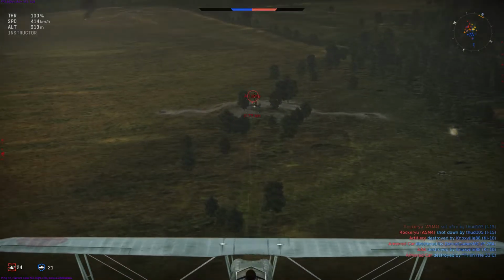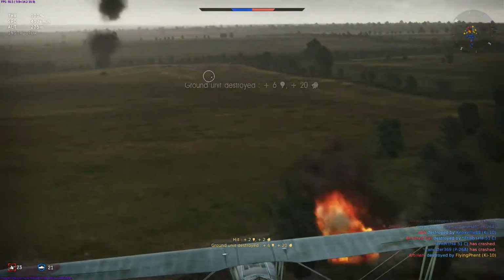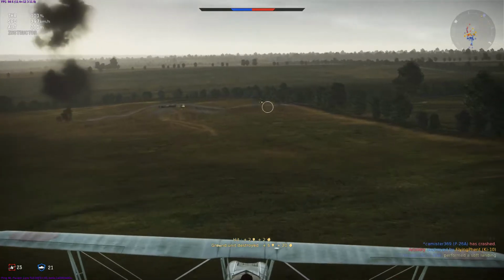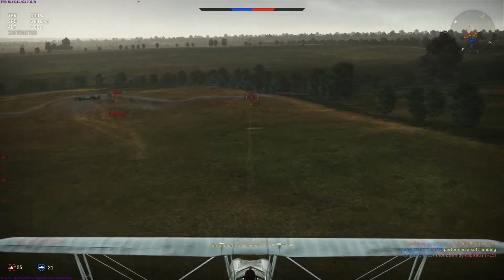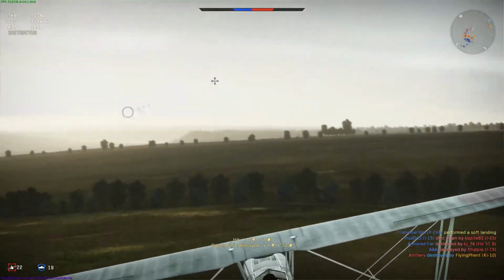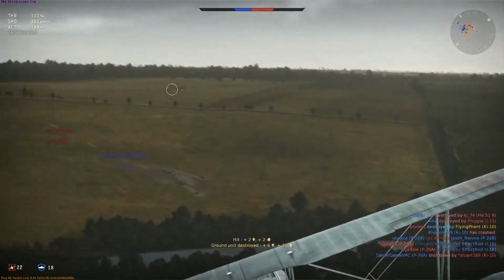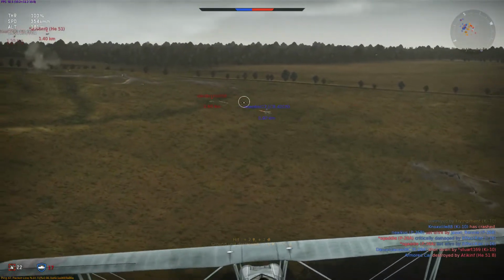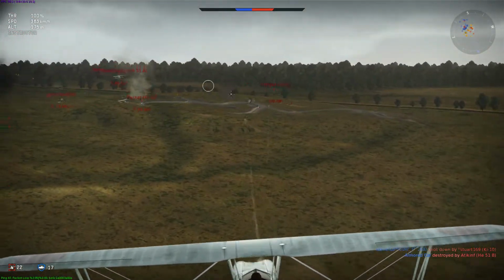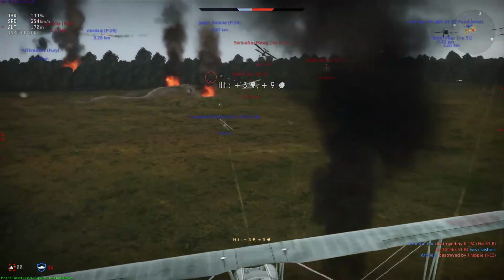Somebody on him, so I'll just carry on with attacking ground targets. There we go, there's one out. Come over here. I think that's actually down on the other side of the hill. Oh no, there it is. Let's get this artillery first. There we go. Jumping around. Wow, look at this guy. He's got like three guys on him.